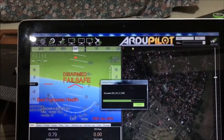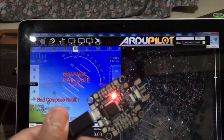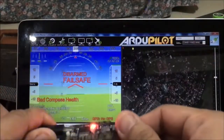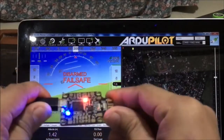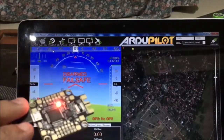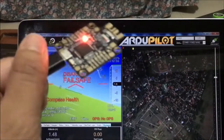Mode change to RTL. And there it is. Bad compass health. Okay, so if this is your arrow on your flight controller, this means that you'll be facing this flight controller forward. So if you pitch it down, push it up, left, right, roll, and yaw, you'll notice that the heads-up display is updating. Okay, so once you've done that, congratulations, you have successfully loaded the Arduplane firmware on your Matek F405.